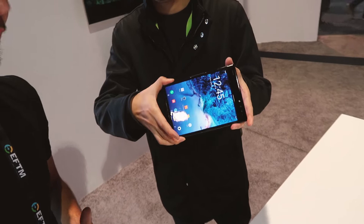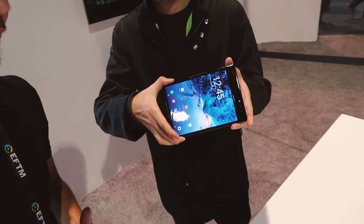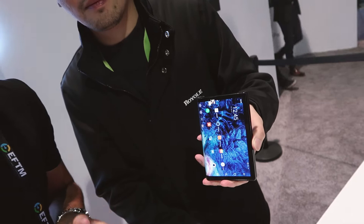We're here on the show floor of CES at the Flex Pi stand, a branch of Royale, with the first commercial folding smartphone. This phone bends entirely from tablet mode into phone mode. It's still a whole 5.5 inches, which is a fantastic screen size. It's unbreakable because the screen actually isn't glass — a really awesome product here at CES 2019.